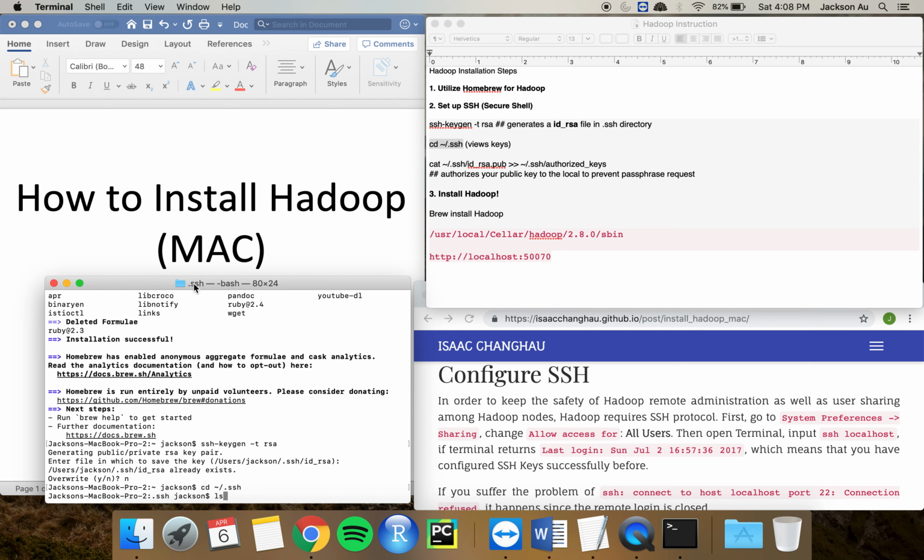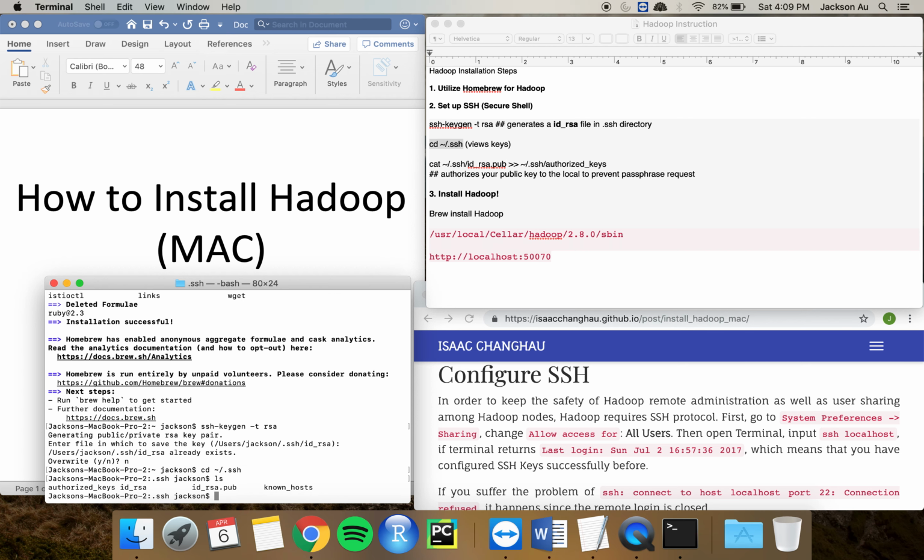I know for Mac, if you look up here, we're currently in the .ssh directory. So that's what I'm looking to list the contents of. You can see here that I have an id_rsa.pub file, as well as an id_rsa file. I believe this one is the private one, and this one's the public one. If you typed ls, hopefully you are able to find both of these files as well.